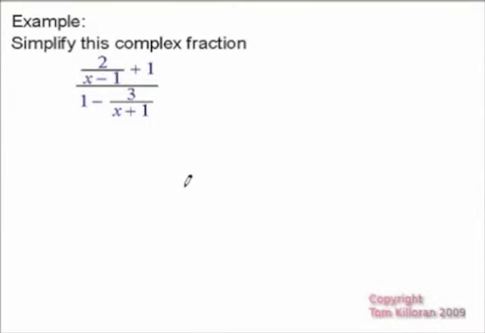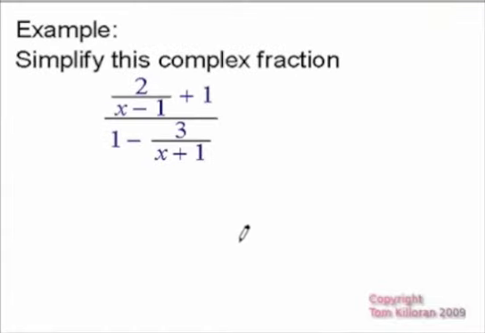This is an example of simplifying a complex fraction. I'm going to do it extremely long-handed, but a lot of this you probably could do in your head. Whenever you see a complex fraction, the best thing to do is to multiply the entire top and the entire bottom by the common denominator of every fraction you see here.